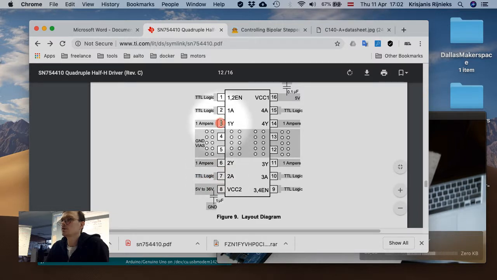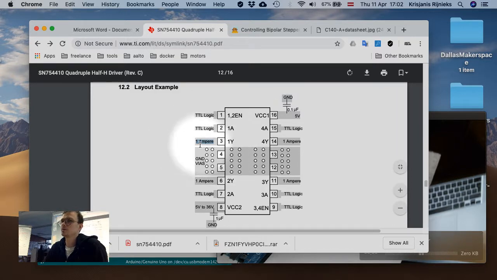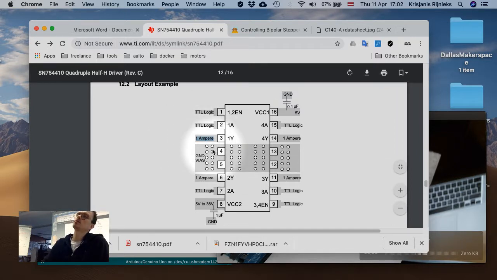The motor itself, we are going to connect to the internal ones, because where there's the label 1 ampere, that means these pins are enabled to provide quite a lot of current. These are going to give 1 ampere. But then where does the 1 ampere come from? No worries, it's all sorted.